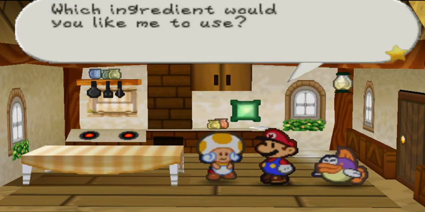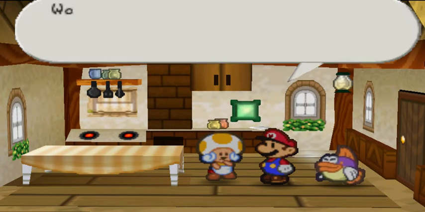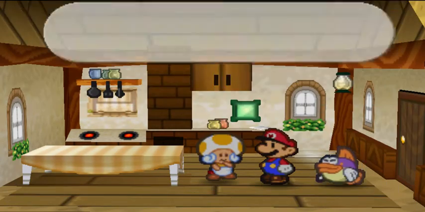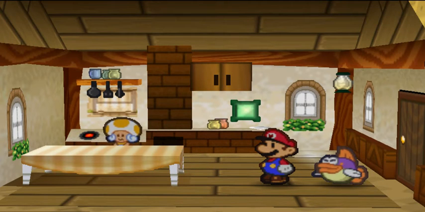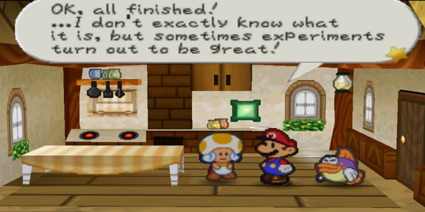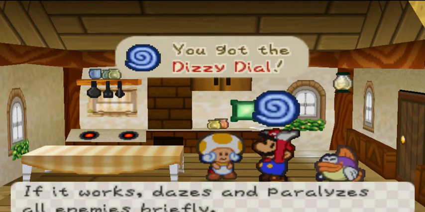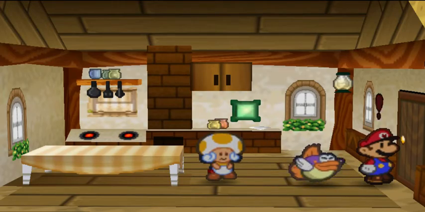Very cool. So we're going to go ahead and we're going to cook up a strange leaf. Sorry. Make with one, please. We just need to cook up the strange leaf. There we go. Cool, cool, cool. Okay, all finished. I don't know exactly what this is, but sometimes experiments turn out to be great. Here, please. A dizzy dial. You guys know what dizzy dials are. So, we have got, I think, 5 more recipes total.